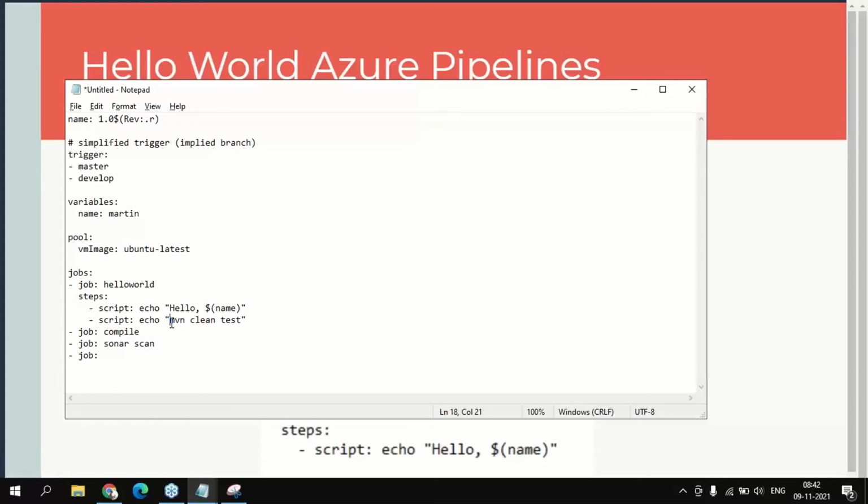Yeah, correct. For example, if a particular script fails, it will mention that the hello world job has failed, because these scripts pertain to the hello world job. So the hello world job is failed, and our entire build will also fail. When they go to the build execution log, they can see the details. For example, in your case, you are running some command with Redgate, maybe updating the DB.